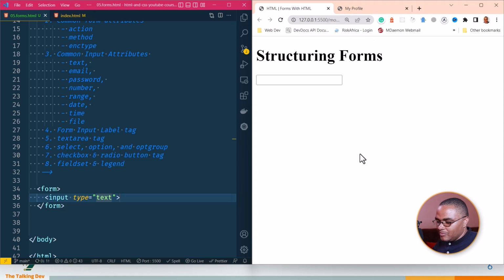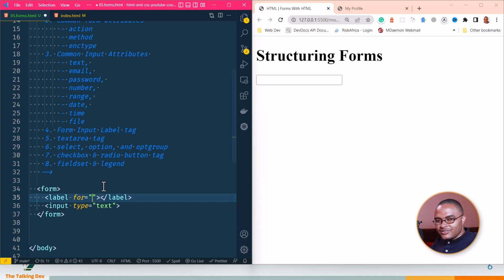So that is our form. But actually right now it has nothing. But what's the beauty about it, we can be able to add. Let's maybe imagine this is about a form about login, and they need my full name. So Mark Jaroge. So that's how you do it. Simple as that. But adding forms like this, you see, if you come across a website and you see a blank form like this one or something like that one, you really don't know what to do with it. So what we usually do, we add a label.